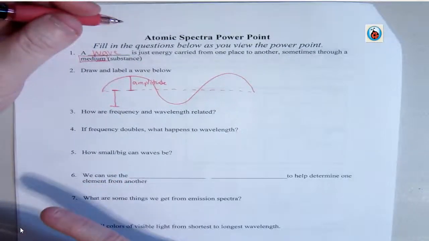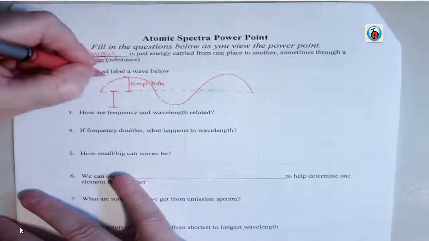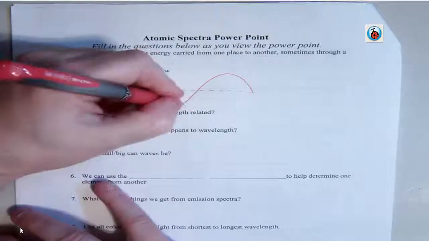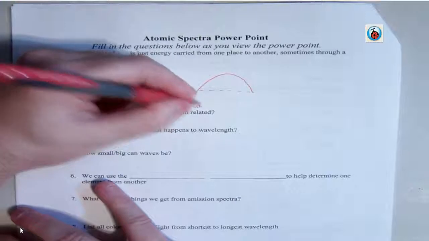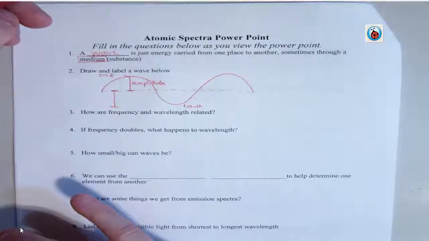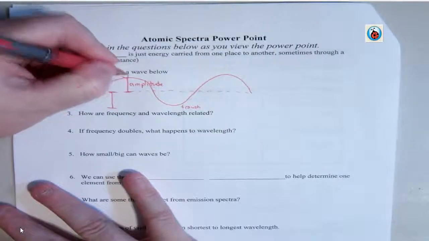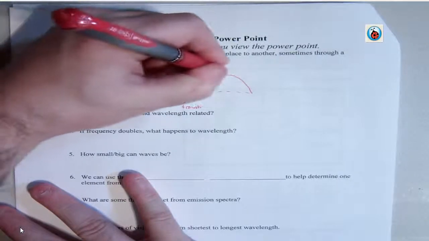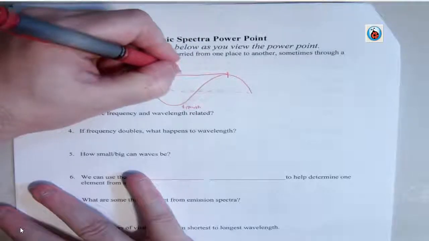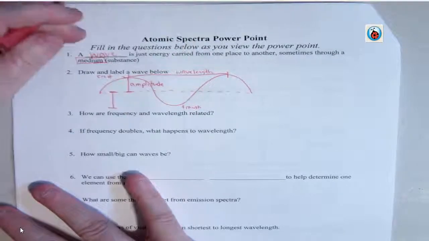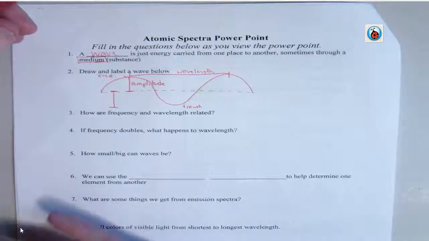Okay? You know that the top is the crest. You probably could have figured that out. The bottom is the trough. That just means the bottom. And the wavelength is just from, for example, crest to crest. So from here, in this case, to here would be the wavelength. Alright, so there is our wave. We've drawn it, we've labeled it, it's completely done.